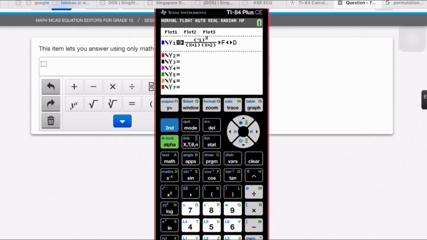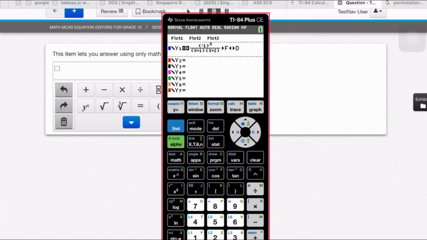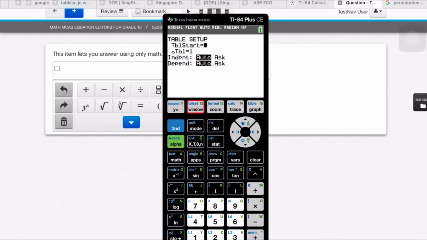Okay, now let's say they want to ask what is the limit of the sequence, or the converging limit of the sequence. How do we do that? We can test with 100, maybe 200, then see what the number is at the end. Or if you want to jump, you can do a second table set and change the step of the table, maybe every 50 or 100 steps, but the calculation will take some time to compute. But they will give you the limit.